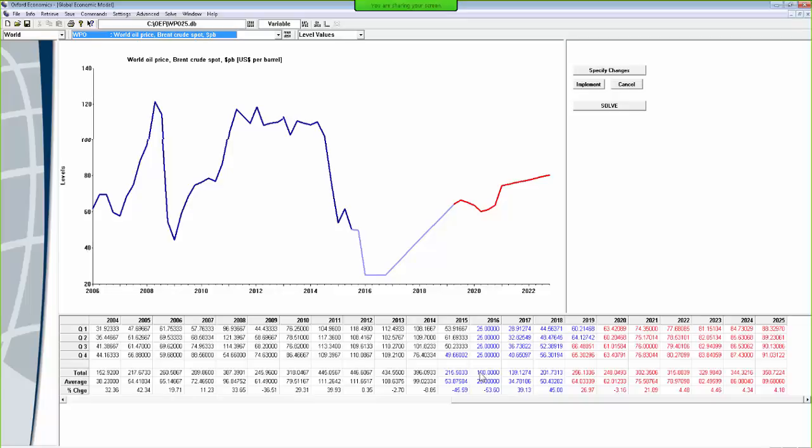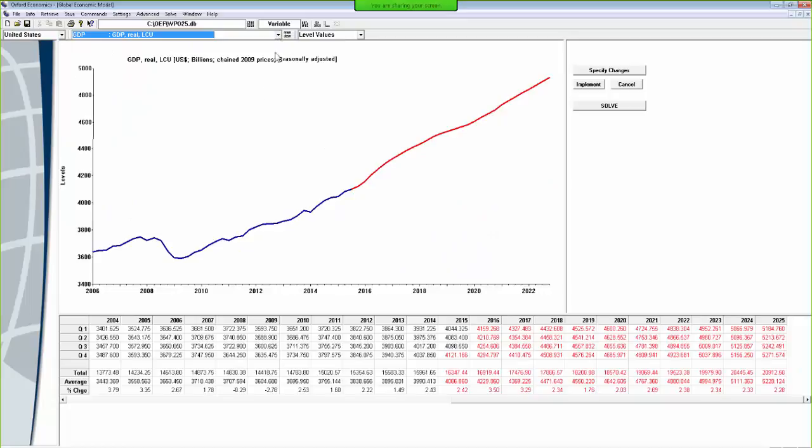And there are a few different ways that we can look at this change and see how it's fed through. So one option would be to open two models at the same time. And then, for example, if we looked at the US GDP, we could open one model with the old base and another model with the new base and compare them side by side. To be honest, this is quite a laborious process, probably not the most efficient either, and you have to really know what you're looking for. In my opinion, it's much easier to produce some difference tables.